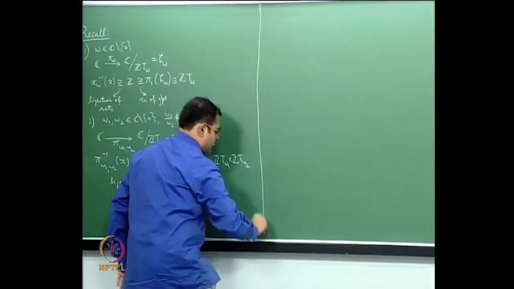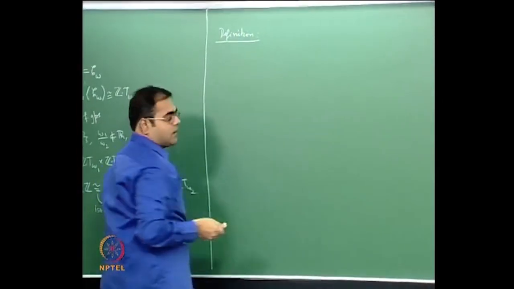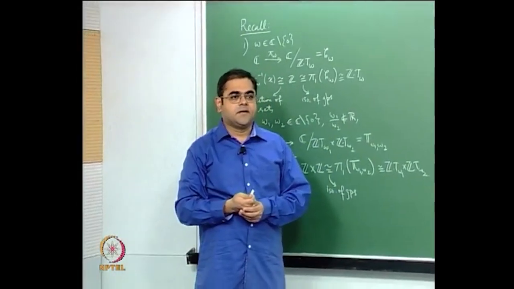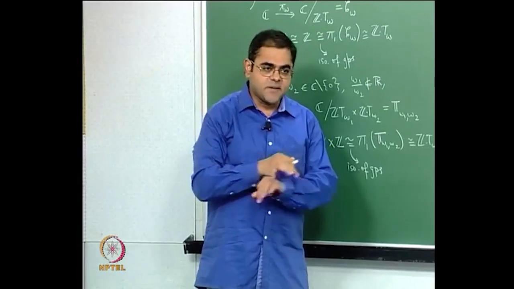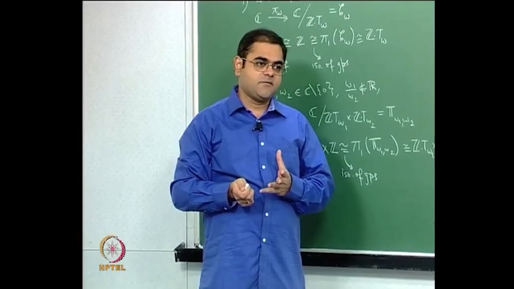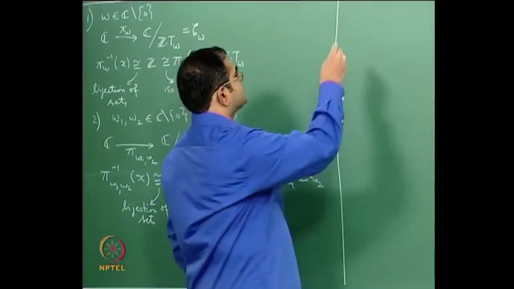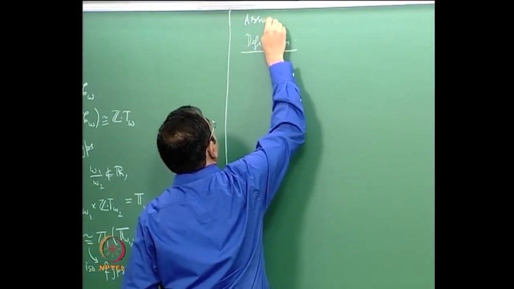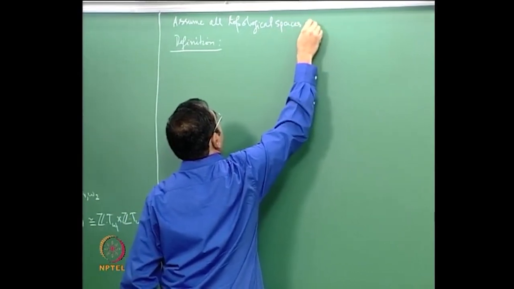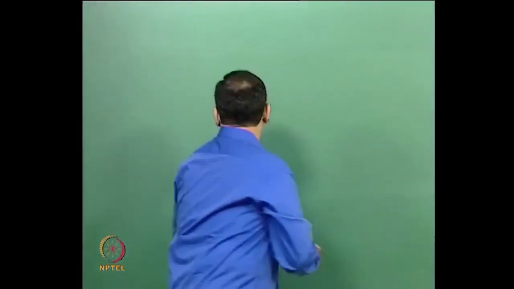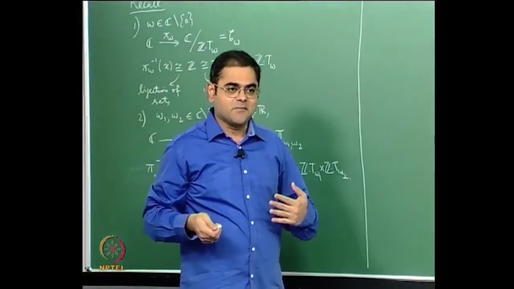So to begin with, let me make some definitions. Let me make a few blanket assumptions. In the course of our discussion, we will need several hypotheses, and so I'm going to make some blanket hypotheses about the kind of spaces that we are going to work with. We may not be using all the hypotheses, or we may use some weaker hypotheses in certain cases. But just to make the exposition simple, I'll make some blanket assumptions. Assume all topological spaces that we are going to talk about are as follows.